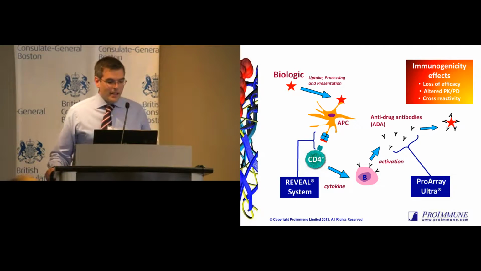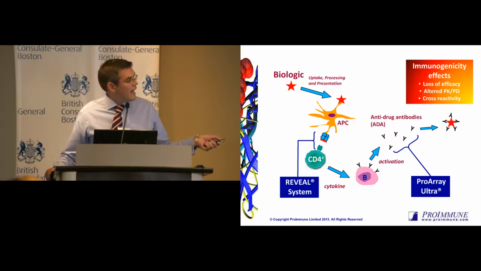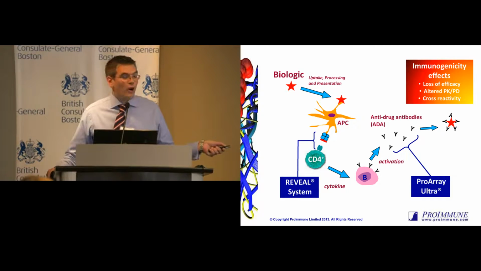So we've seen some similar slides to this already today, and in simple terms, what we're looking at here, of course, is the issues relating to biological molecules being taken up by the immune system, notably antigen-presenting cells. And in the course of this uptake of the molecule, the proteins are processed and presented in the context of MHC molecules. Typically this would be MHC class 2, but of course you could potentially also induce cross-presentation onto MHC class 1 as well. So peptides derived from these proteins are presented in the context of MHC and presented to T-cell receptors on the surface of CD4 positive helper T cells.